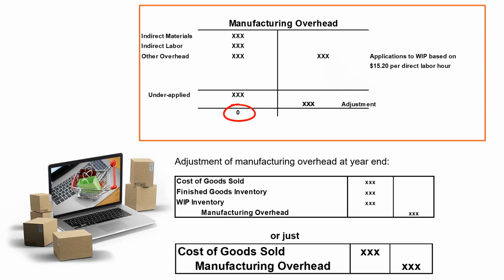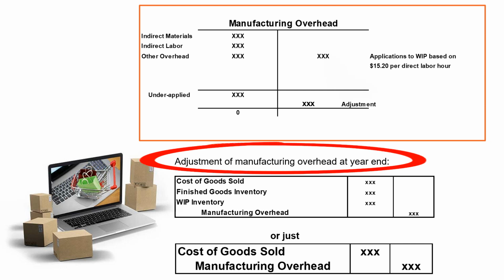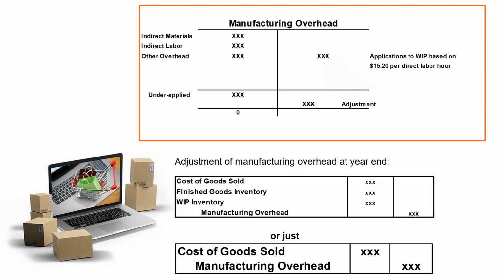So what I'm suggesting here is that if we've had an under-application and have a debit balance in manufacturing overhead, we're going to need to make an adjusting entry to credit manufacturing overhead to apply some more, get the rest of it out of there, and apply that remaining amount to work in process inventory. But here's the problem. Yes, we're going to credit manufacturing overhead by the amount of that debit balance, or under-application. And theoretically, we would want to debit work in process inventory for the same amount. We wanted to apply more to work in process inventory.